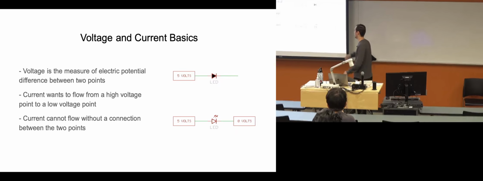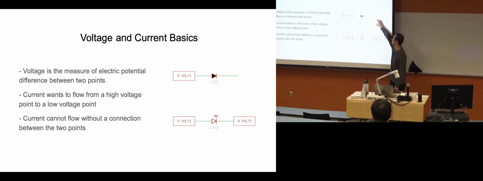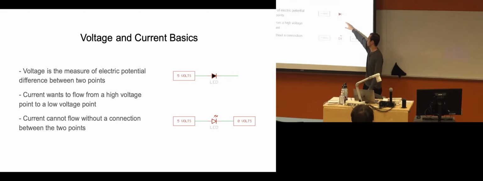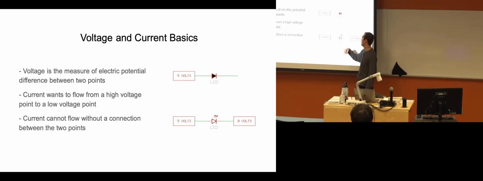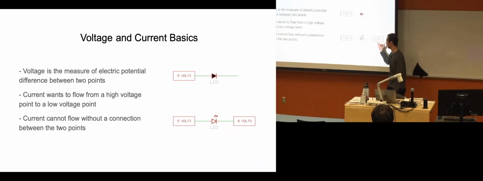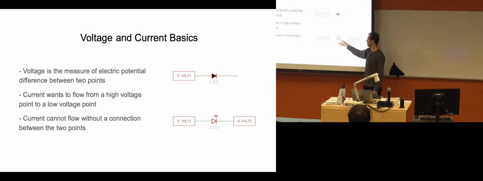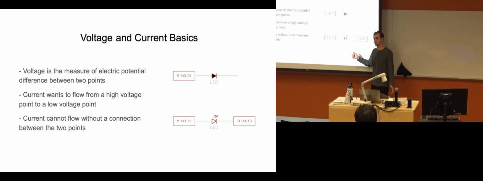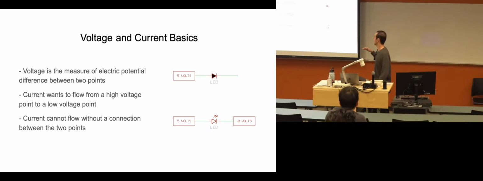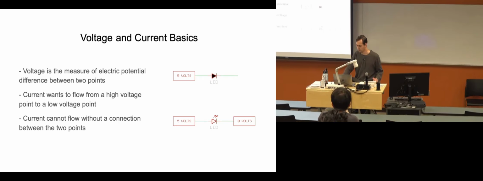That's the important part. So here we have 5 volts going through an LED on a wire, but there's no ground per se. There's no loop connecting it, right? So there's no current going through here, and the LED is not on. In this situation, we have a ground, right? There's a voltage difference here, 5 volts versus 0 volts. So current will flow from the high potential to the low potential, causing the LED to turn on. Make sense? Yeah, this is the very baseline point, but it's important to know for when you're analyzing your circuits, you know where the current's going.